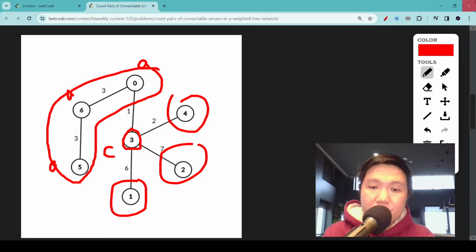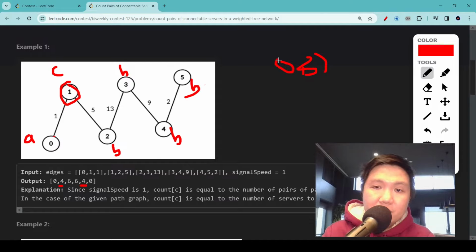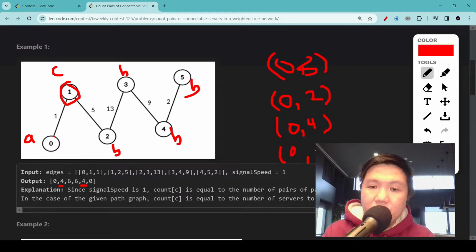Okay, so Aniket has a question. Let me answer it real quick. So why is this 4? Oh, the first index, why is this 4? Okay, so when 1 is the server, right? A can be here. B can be here, here, here, or here. So you have 0, 3, 0, 2, 0, 4, and 0, 5.